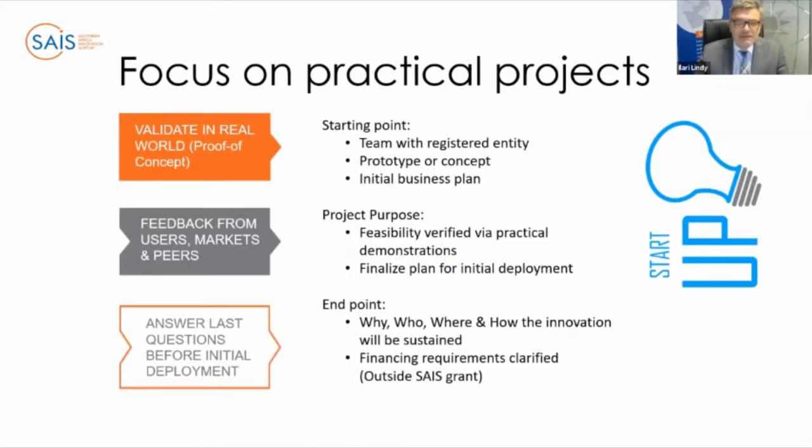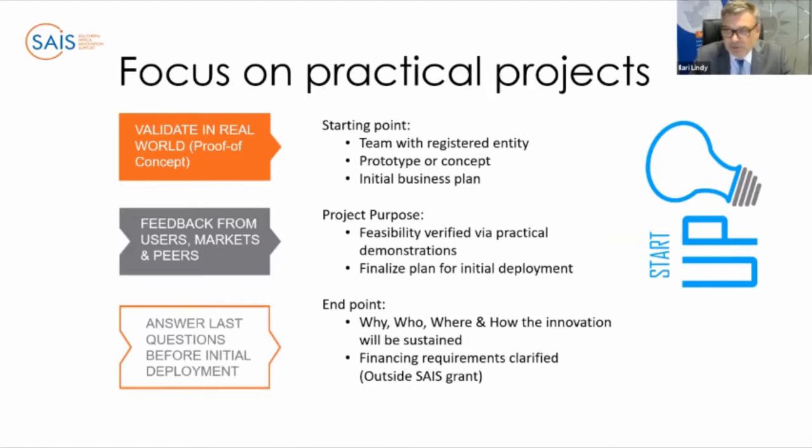Innovation fund on SAIS is also, as I already mentioned, focusing very much on practical projects. So the purpose is not really to support something that will be developed further from scratch or from a wild idea, simply for the reasoning that we have limited time, so the duration of the project is limited, but also funding is limited. And the overall purpose really is that when you have a project which has a prototype or a concept, and how to roll that out to the real world, it requires a validation with your potential users and your potential target markets.